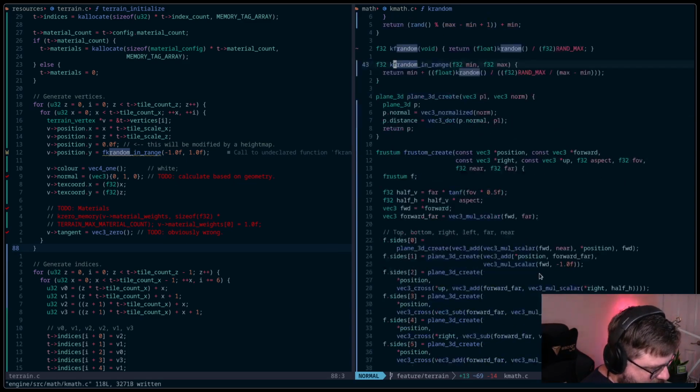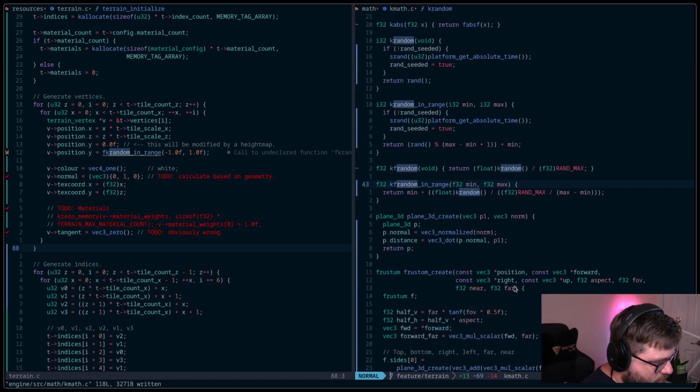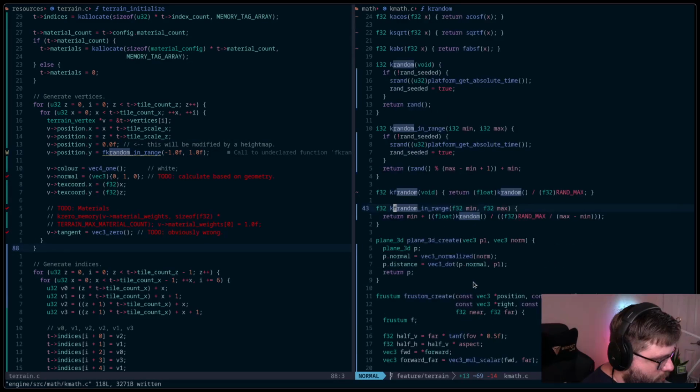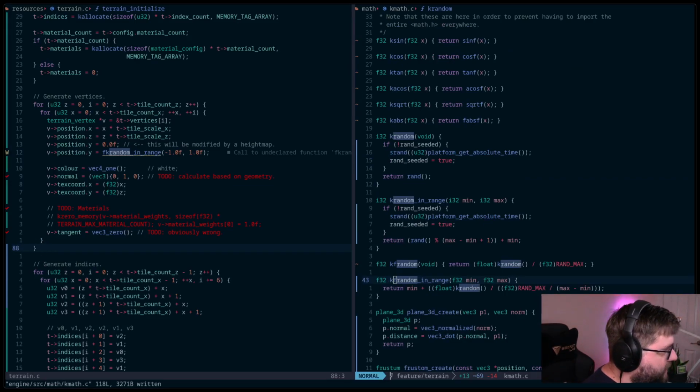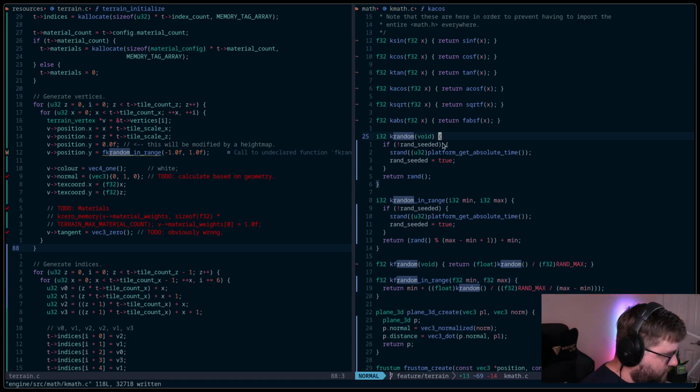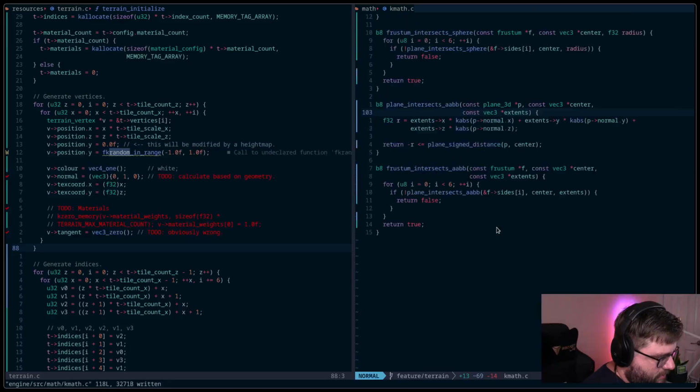What is with my formatting all of a sudden? I know what it is. I think I forgot to copy my formatting rules over from another project. One second.